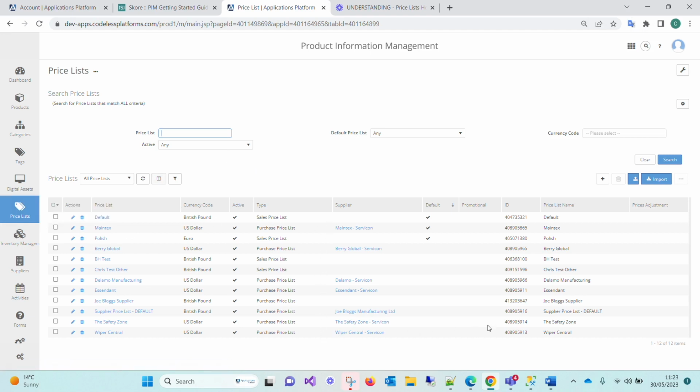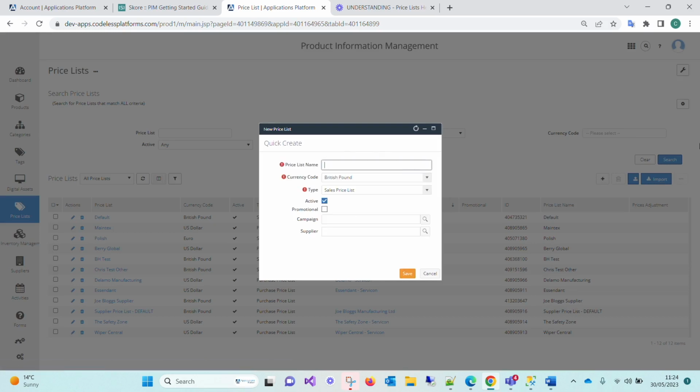You can see I've got a whole set of price lists set up here. Some are default. We've got different currency codes going on, and we've got different price list types that we've set up. And on the purchase price list, I've just set up different manufacturers associated with them. So to do this, we can also equally import a list to create this, but effectively I'm just going to use the quick create, so just to show you.